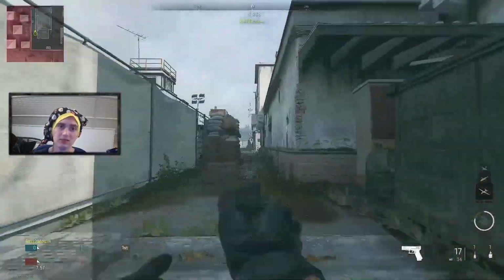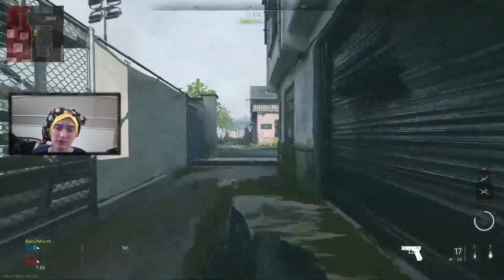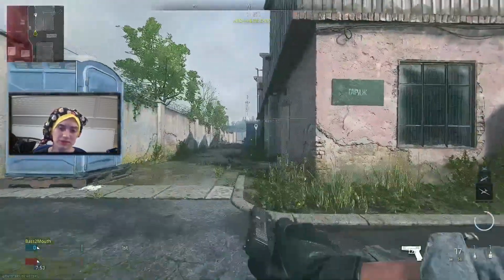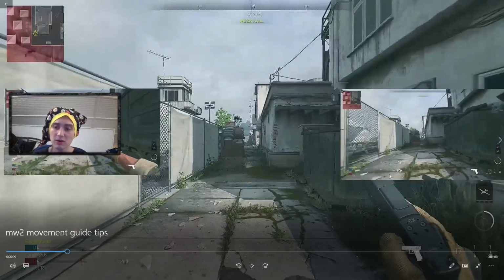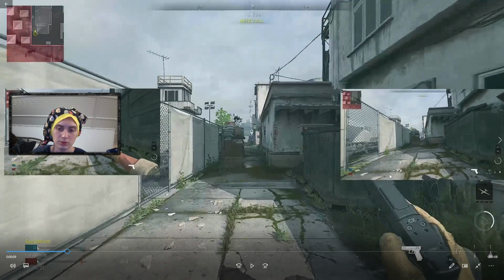Here's an example of me slide canceling for about 50 meters on the map Farm 18, where I measured this distance, and you'll see why in a second because we're going to be doing some comparisons. So now, as you'll see in the center, I'm just regular sprinting. I'm going in tac sprint and then just regular sprinting the rest of the way. That's the main screen that you're seeing.